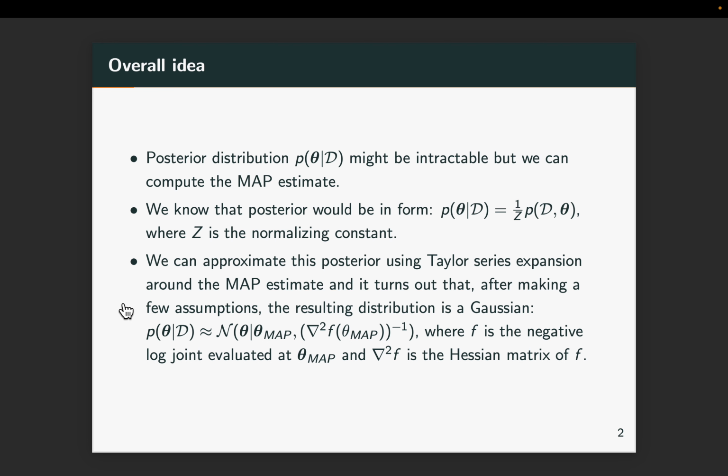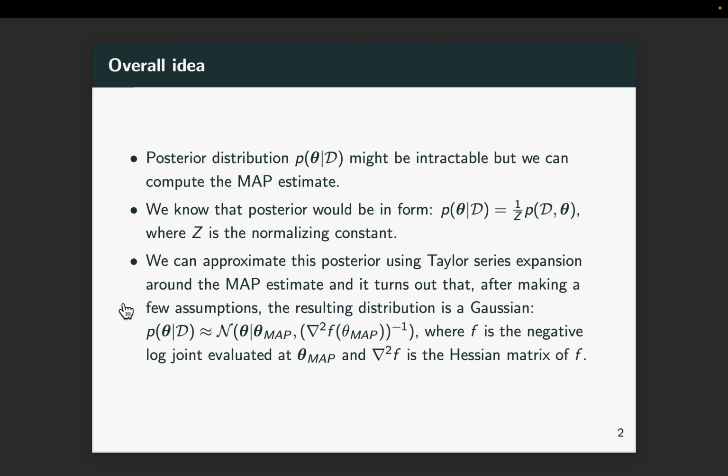So here is an overall idea of why we are discussing Taylor series, Laplace approximation, these different terms. I've been saying this repeatedly in the course that the posterior may be intractable. You may not be able to compute that integral. So P of theta given d is P of d given theta times P of theta divided by the denominator. The denominator is the integral of p of d given theta and p of theta over all possible values of theta. And that for many cases, in fact for most cases, may end up not being computable. It turns out to be an intractable computation.